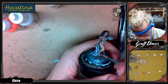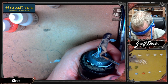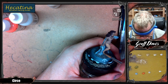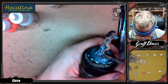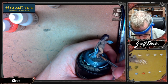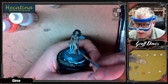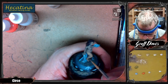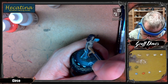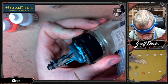And where we've got that little bit of flow improver in there, it's coming off the brush more smoothly now. And this brush is in much better shape, so I'm getting a better result. Before, I'm ignoring the cloth for the moment and just highlighting as though the cloth wasn't there. There's a little bit of her skin that will show through right there at her hip, so we're just going to keep going right over top of all of that. And we'll do this now.